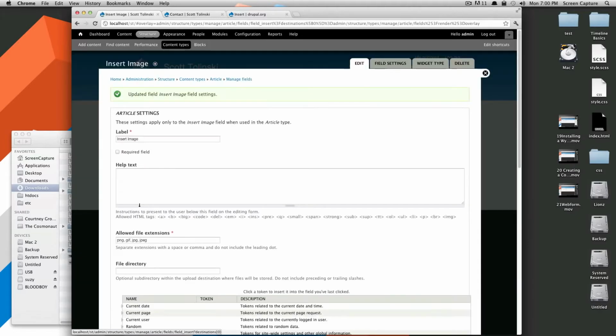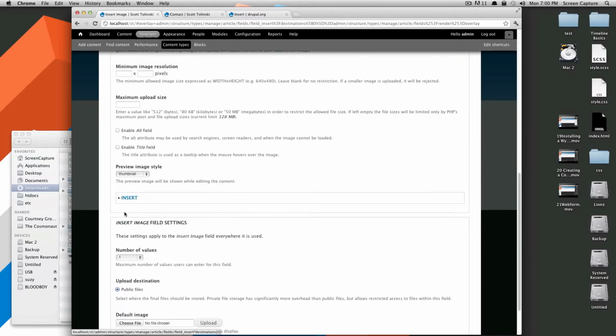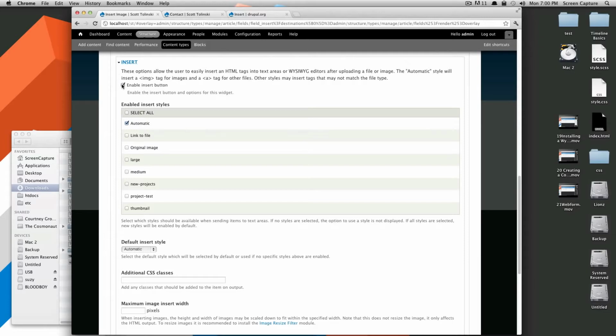In the next screen here, this is where we're going to tell it to use insert. If we scroll down here, there will be an insert tab. We'll select this, click enable insert button, and you want to select all of these, or if you set up a specific image style that you want to use for this image in particular, go ahead and do that.